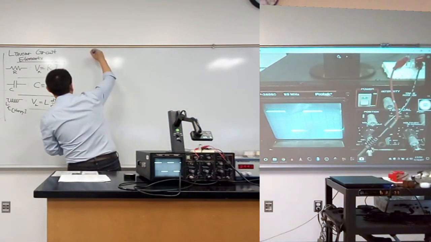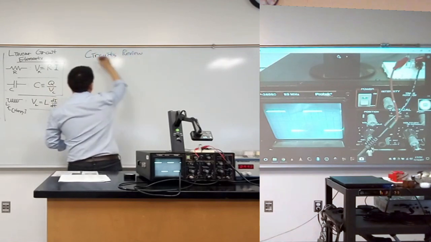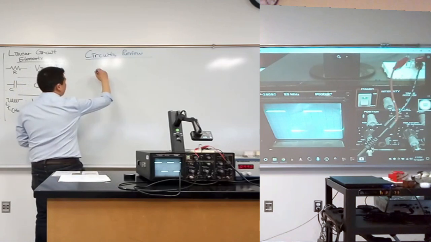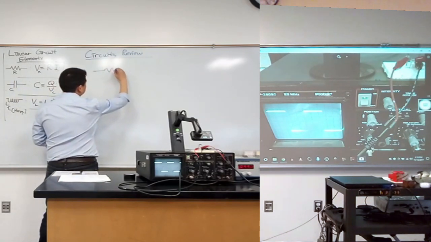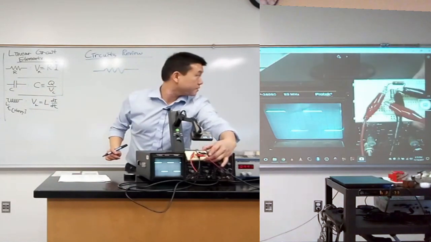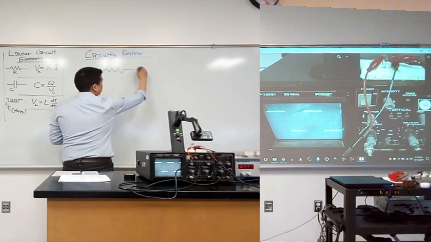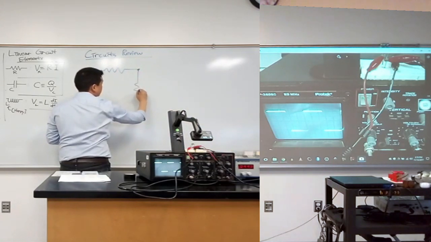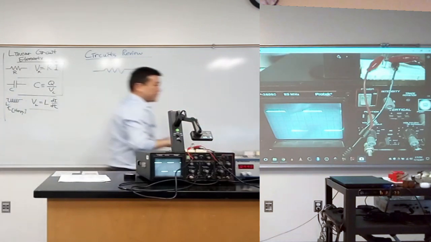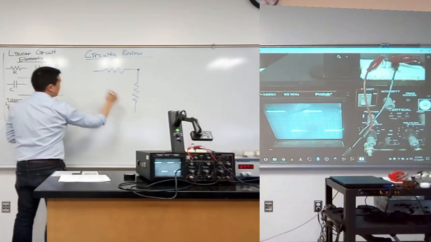Call this circuit review. What I have built on that breadboard is this circuit, which hopefully isn't too unfamiliar. It's a circuit consisting of 2 resistors, as you can see here, connected in this particular way. They're connected at a single point, and they are connected in such a way that I'm applying a voltage difference across both of them.